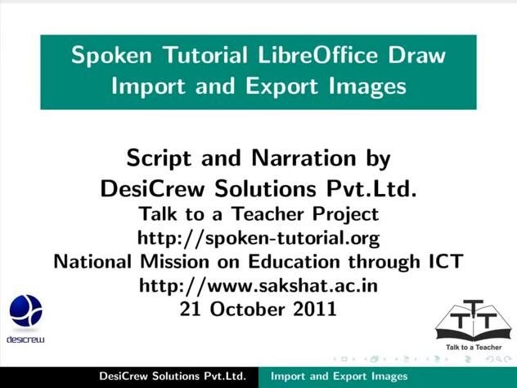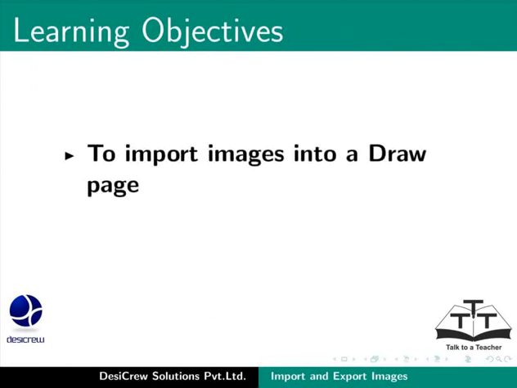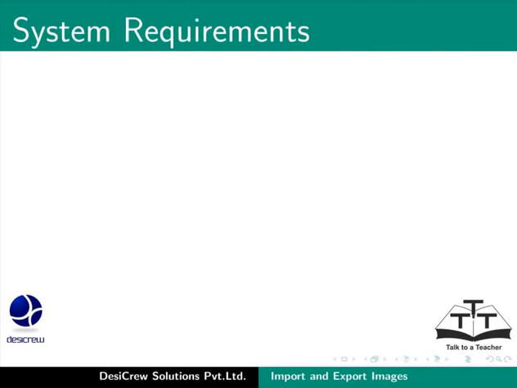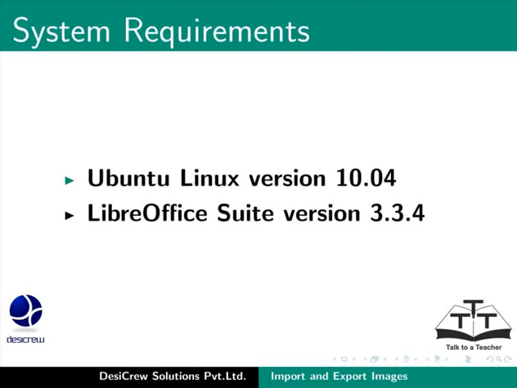Welcome to the spoken tutorial on import and export images in LibreOffice Draw. In this tutorial, you will learn to import images into a draw page and to save a draw file into various file formats. We can import and export both vector and bitmap or raster images in Draw. Here we are using Ubuntu Linux version 10.04 and LibreOffice Suite version 3.3.4.